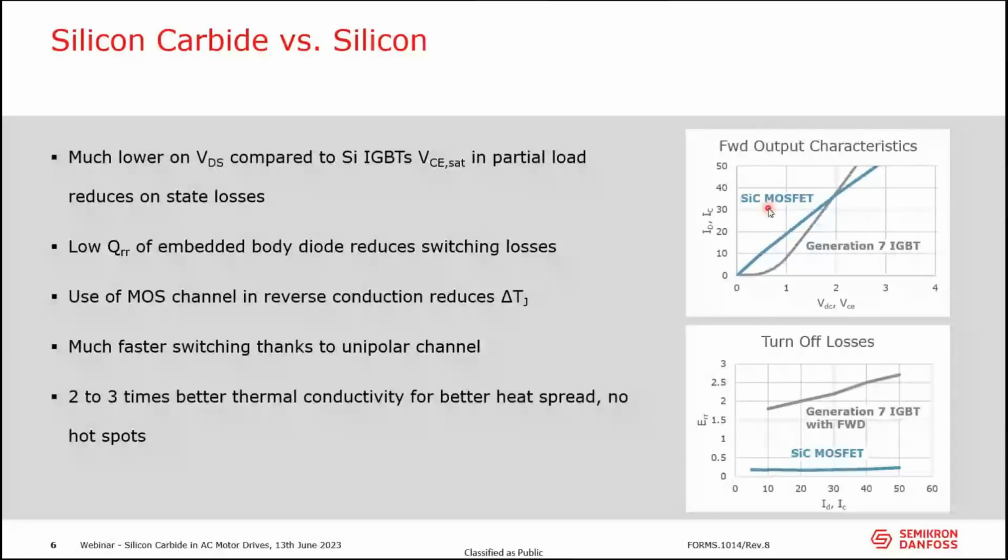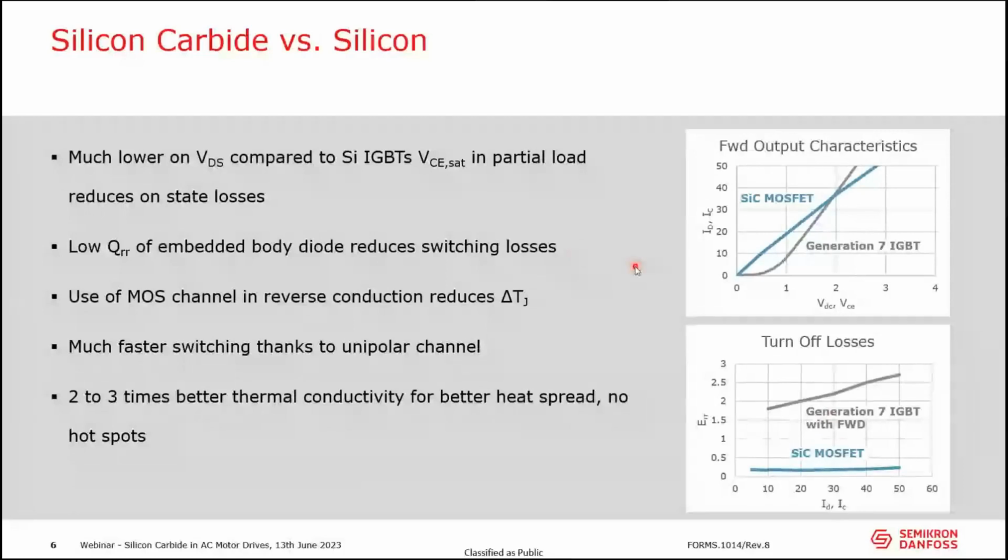The second thing to point out here is the lower reverse recovery losses. When we use silicon carbide MOSFETs, then we typically use the embedded body diode as freewheeling diode for that time, and not an external or a parallel diode like in an IGBT. And this embedded body diode has much lower reverse recovery losses compared to a standard pin diode. How much you see in the lower graph here. So you see there's, again, the blue line is a silicon carbide MOSFET. Here, this is mostly the characteristics of the diode. There's a factor of almost 20 in between. And that also contributes to the overall lower losses when using silicon carbide MOSFETs.